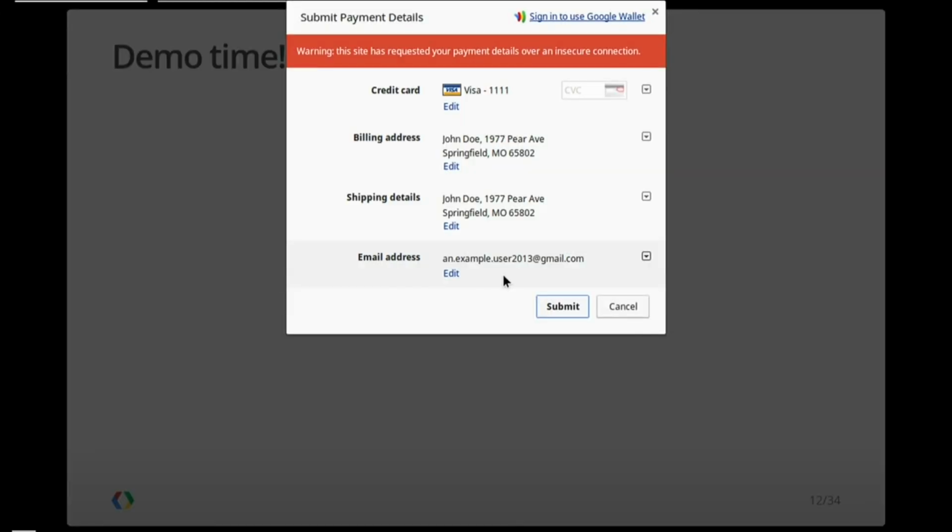So, without further ado, it's time to check out. I'm going to press this big, juicy button, and this is the dialog that you saw a few minutes ago. One thing you didn't see before is this big red banner on top. The point of this banner is that this slide deck, which is an HTML5 slide deck, is not actually a secure place to input your credit card information. So we're warning the user about that, but that's OK.